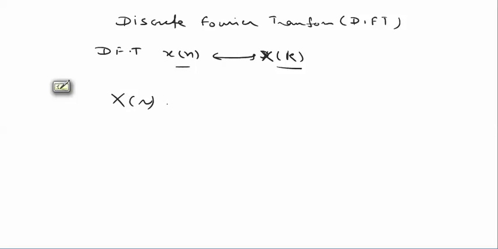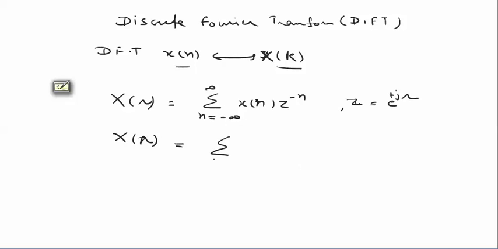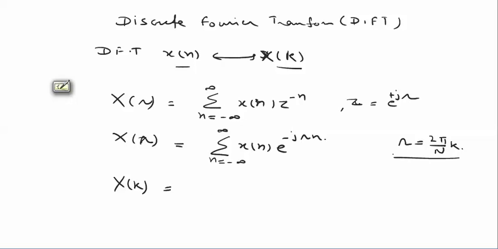So the DTFT formula comes from the Z transform. So I start from the Z transform, where Z is replaced by this term. If someone replaces Z by this term, it is converted into DTFT, and the DTFT formula becomes e power minus j omega n. If this term is discretized, means k. How is it discretized? This digital frequency is converted into 2 pi upon N into k. Discretizing of digital frequency, 2 pi upon N into k. It is periodic.